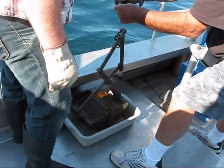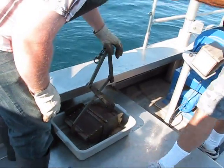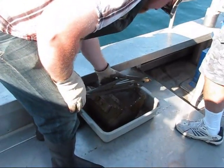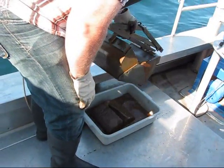Be careful you don't pinch yourself in this whole thing. You just push right from the top, straight down. Don't put your fingers down below there. Got it. Pretty sandy, huh? Well, that's what we want to find out. And then pull it off gently, just straight up. Straight up. And you can set it right behind you there.